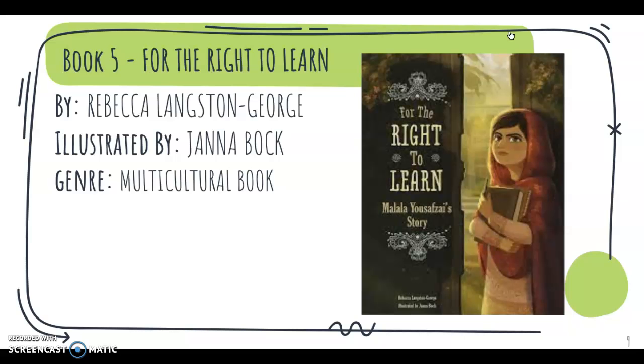For my fifth book, I chose For the Right to Learn. I was so excited to pick up this book because it is pretty much a picture book version of I Am Malala, which was my Lit Circle book. I love this book because it is short and uses pictures to empower and inspire young readers with Malala's story, even if they aren't advanced enough to read her chapter book.